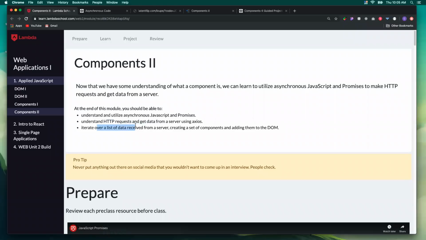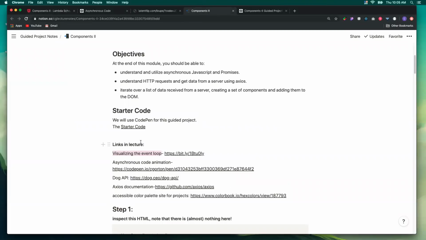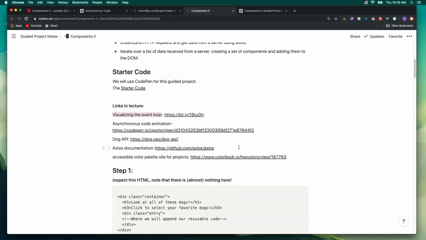So there's a lot to cover. The first part of this lecture is going to be me talking about asynchronous code, talking about promises a little, talking about APIs. I did send out the lecture notes this time. I didn't put the solution in for right now, but I will afterwards, just because there's a lot of information and there's a lot of links. And this way, if you want to follow along in the notes, you can. So it will be a little easier for a lot of people.